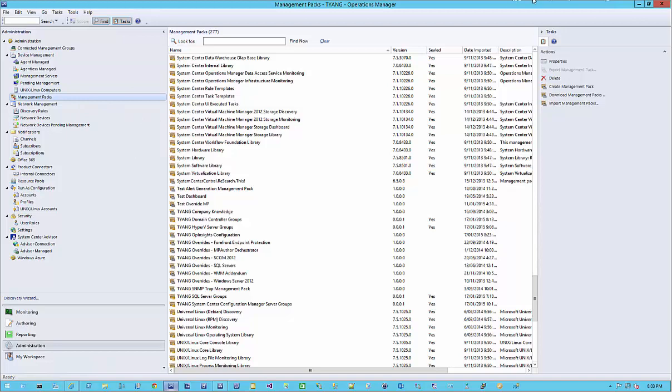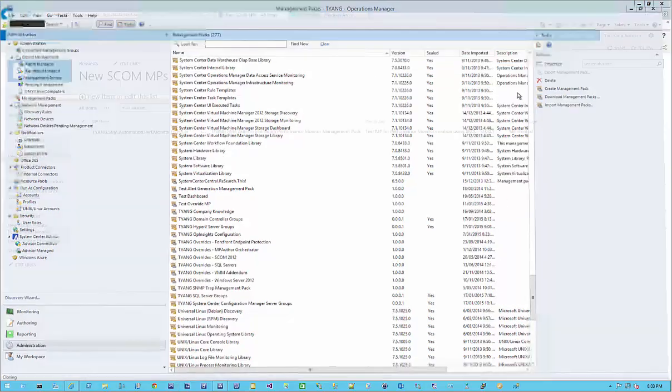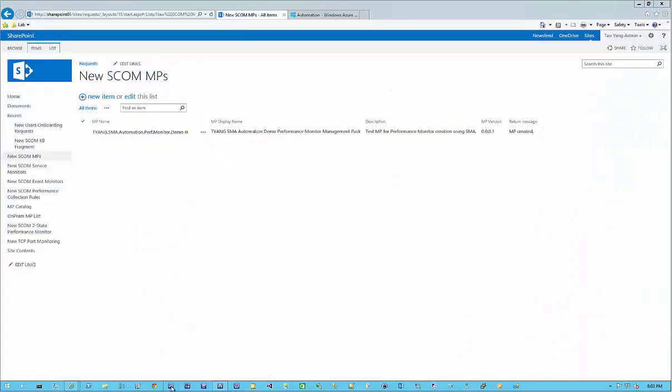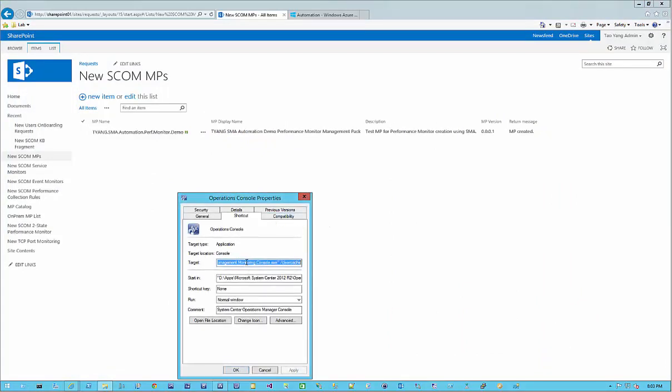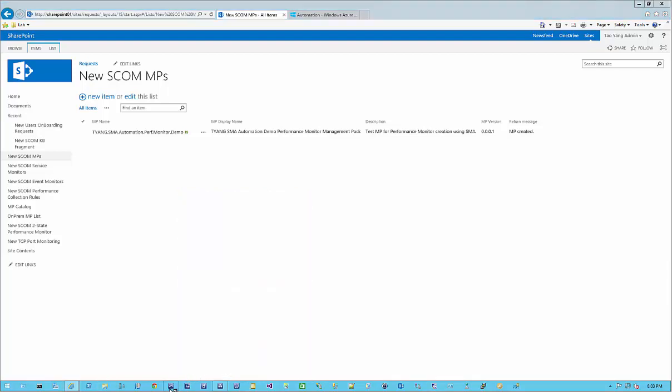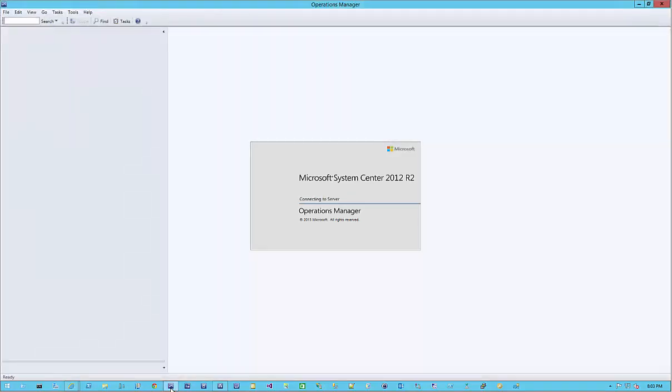And sometimes I have to close the console, because in my SCOM console shortcut I've put in /clearcache at the end. So every time I start the console, it's going to clear the cache to make sure that I get the most updated information from SCOM.